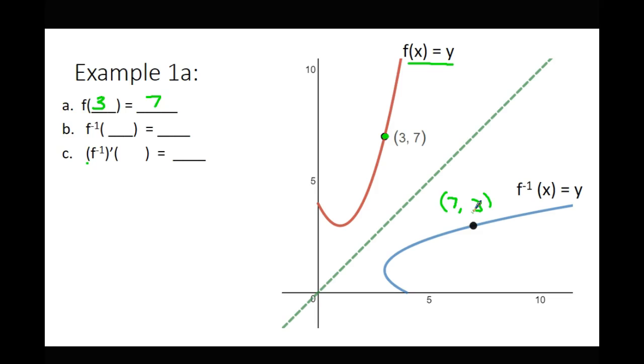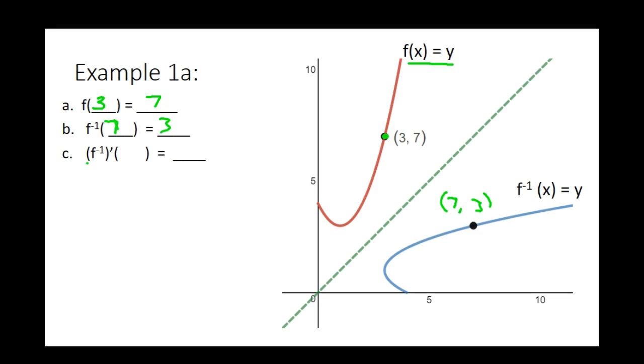So now I'm going to ask you, raise your hand. You know what goes in here? What goes here? 7. 7 does. So you guys see that? F of 3 equals 7 if F inverse of 7 equals 3. Okay? All right. So I think I put like a thing on here. Let me see. I did. All right, you guys see the tangent line I just threw up there? Do you see it? Okay.